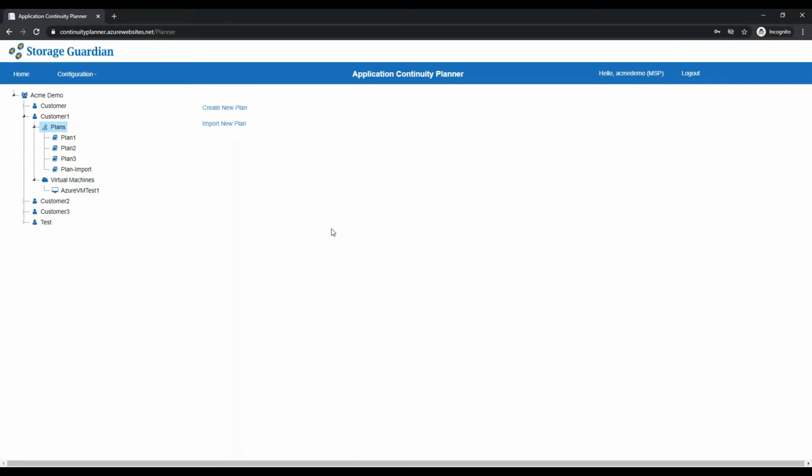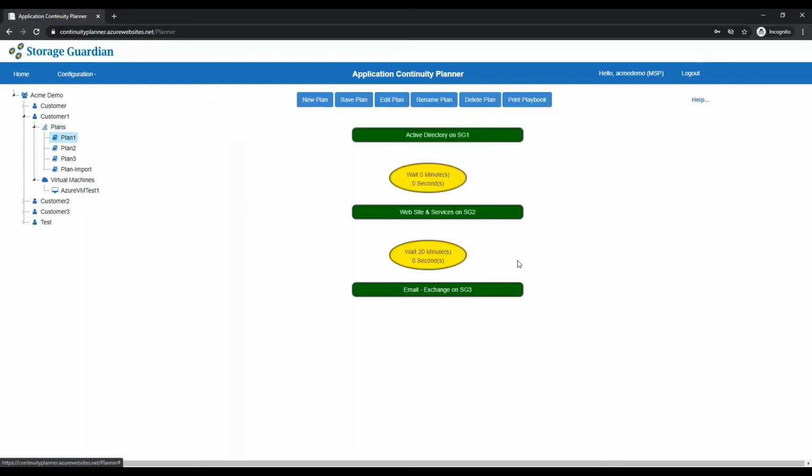So once a disaster has occurred, everybody's on the same page. Here's an example of one of the demo plans that we created. It's a very simple plan. We have 3 servers here: an Active Directory machine, a website and services server, and an Exchange server. You can see that we're starting with the Active Directory, then the website and services. Then we're creating a 20 minutes delay, so Active Directory will be up and running before Exchange server starts, which is what we wanted to create here. And in that way, that's the simple plan.